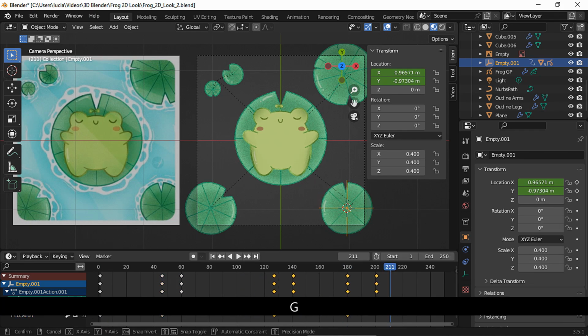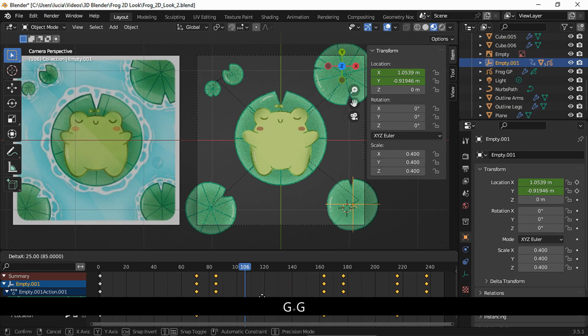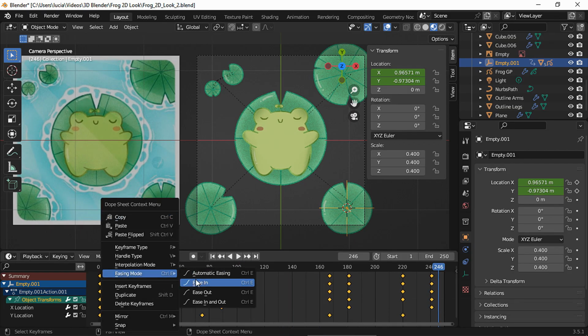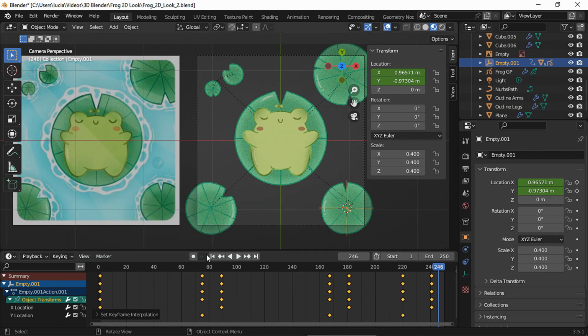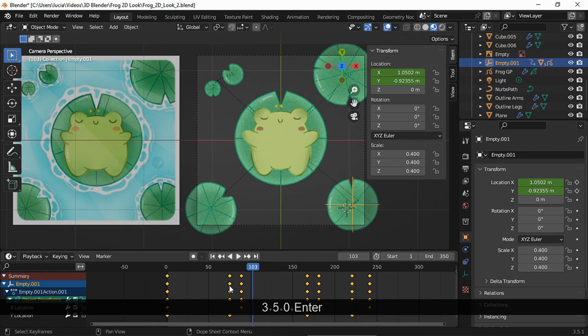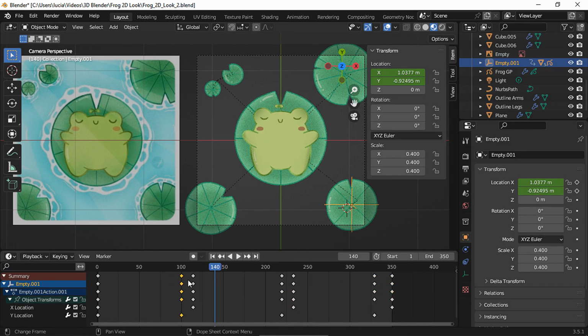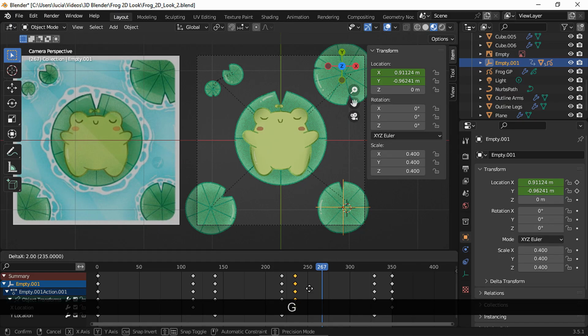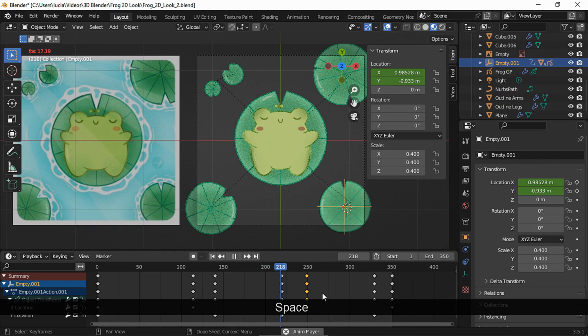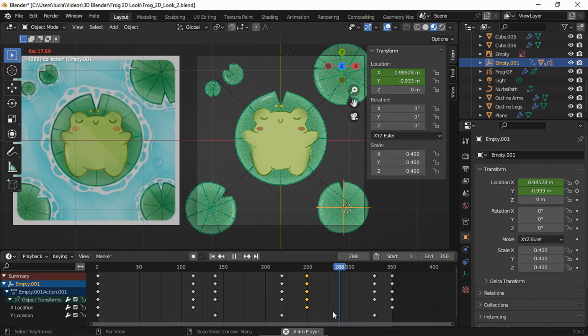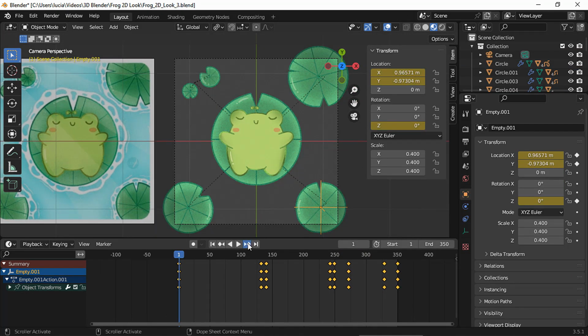Then I moved only one of the axis keyframes to break the movement a bit, and I spaced the keyframes so the animation was even slower. And I played around with the interpolation. Here is where I decided how many frames my animation was gonna last, and I had to move the keyframes again so the motion lasts the entire timeline, and I spaced the keyframes a bit more to make the motion even slower. As you can see, we have a rocking or swaying movement that goes to the right and then comes back to the left. I ended up animating the rotation as well, so the movement feels a bit more natural.